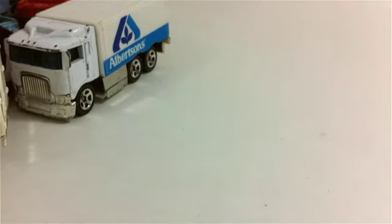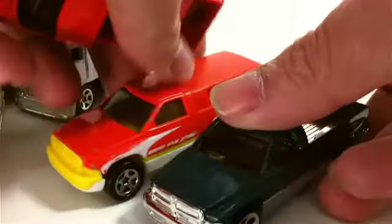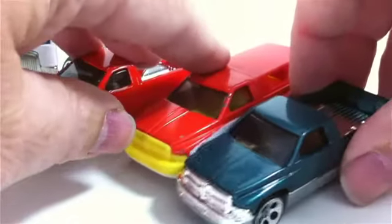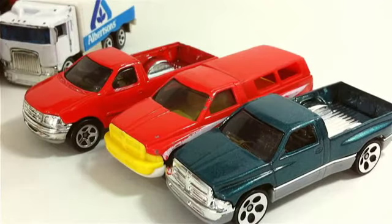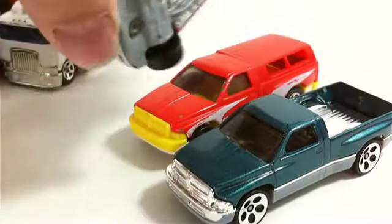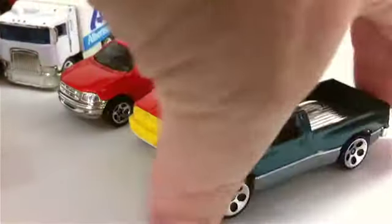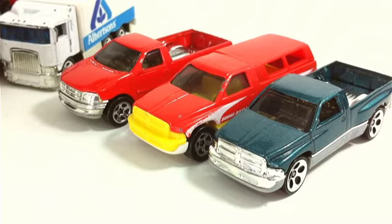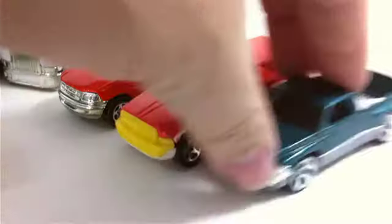And then, almost done, we've got 3 trucks. Here was another one. These got all thrown in the same bin because I thought they were all the same truck. In fact, I thought they were McDonald's cars because 2 of them are really pretty light and have these white and gray bases. See there? So I thought they were just McDonald's cars. And it turns out that the red one, both the red ones, are Ford F-150s.